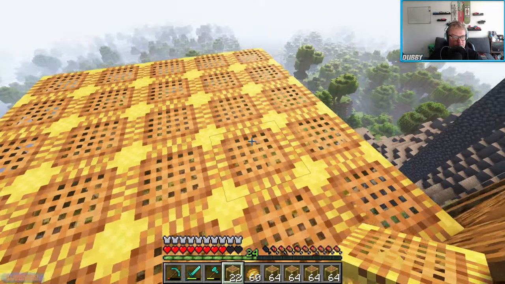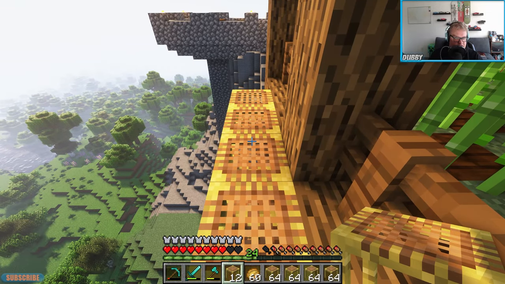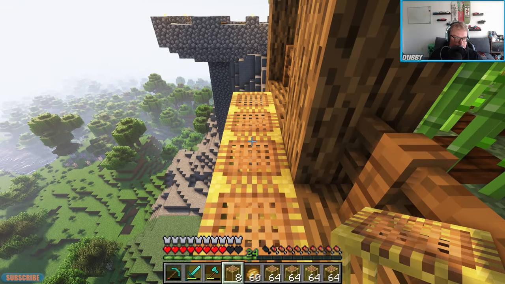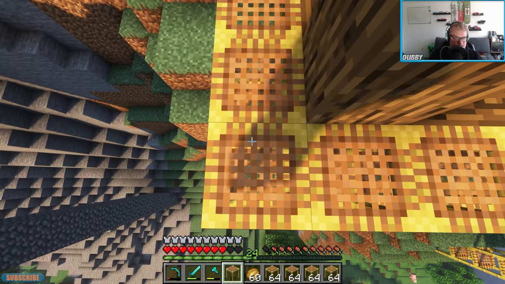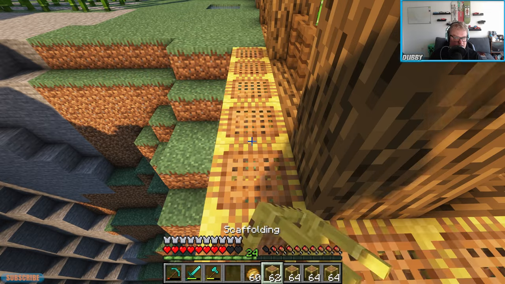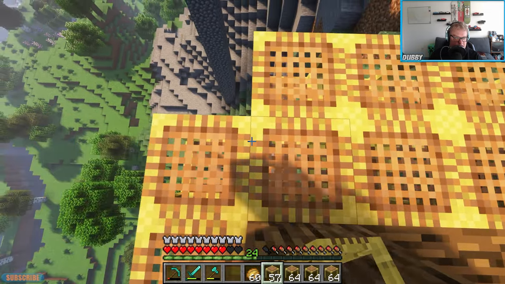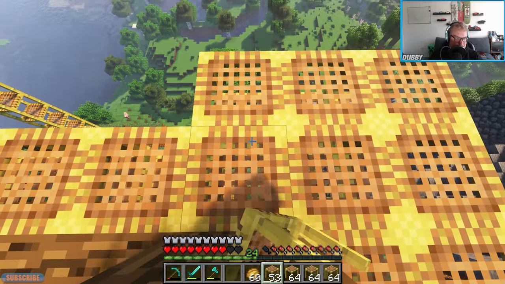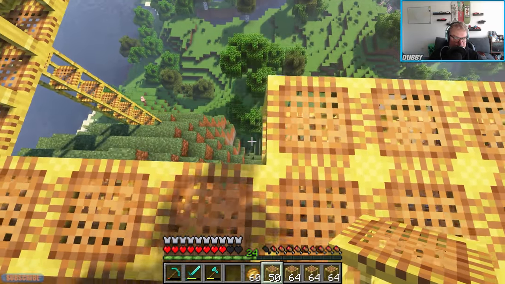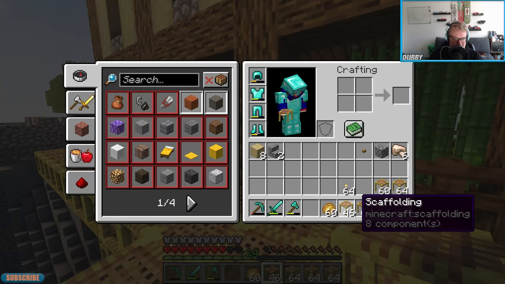It's always so weird. And then for here, going to put scaffolding so I can walk around, not die. You know what? Let's do it too wide because we're rich. We're not rich. We're very much broke. There we go. Now that should be good.